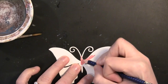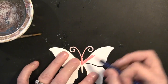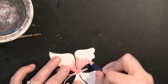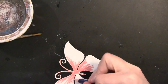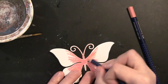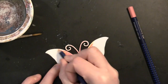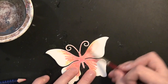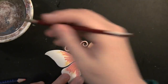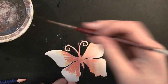Now here's that butterfly die cut that we saw earlier in the video and I'm coloring this in using the Art Grip Aquarelle Watercolor Pencils. I'm applying the color mainly towards the center of the butterfly because I want when I add water to blend, for it to be darker towards the body and then lighter towards the edge of the wings. I used a pink and then I'm adding some yellow so that it will have a little bit of a peach look once I blend the water on top of it. I've listed all the colors at the end of the video in the supply list and I'll repeat this process for the other two butterflies just changing the colors.